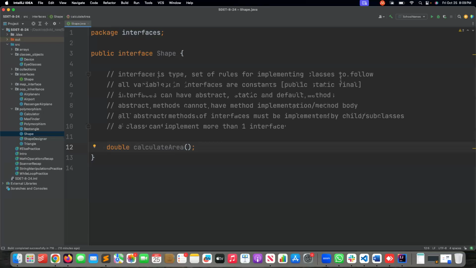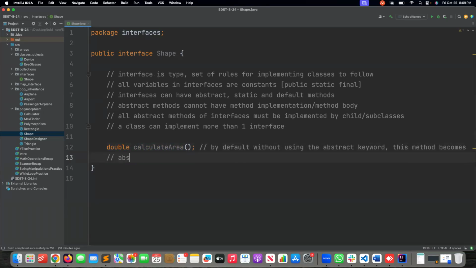By default, this method becomes an abstract method, without using the abstract keyword. Cool. Next.